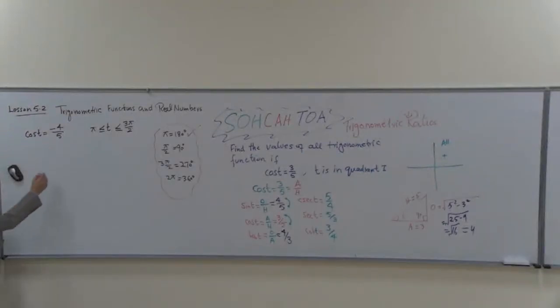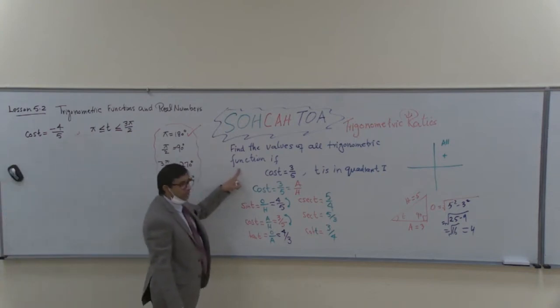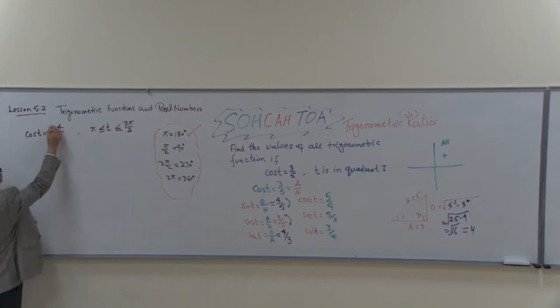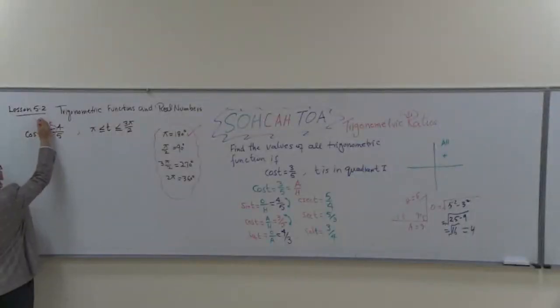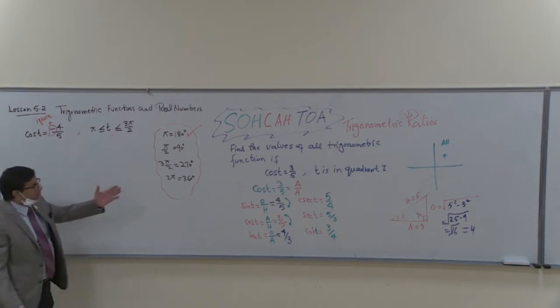We have been given this question. The question is saying, find the values of all trigonometric functions if cosine of t is minus 4 over 5. This sign is always trouble giving. Ignore it. Okay? Ignore this sign always. No problem. We don't want this sign. If it is there, let's ignore it. Now, this is a simple question, just like we did this one.